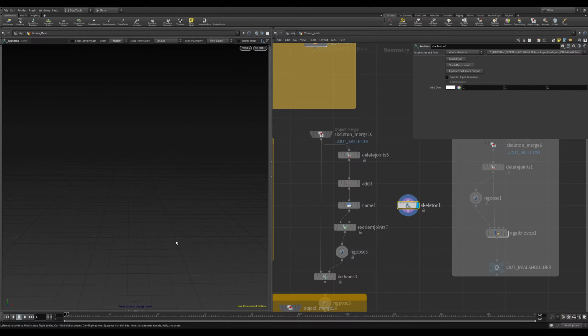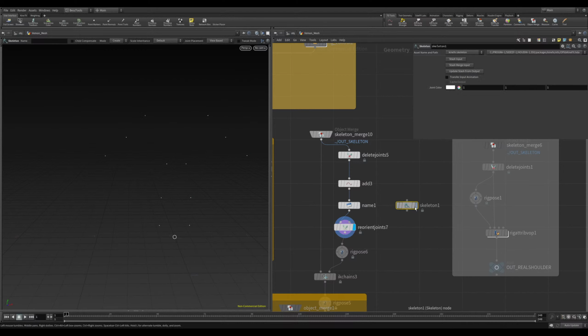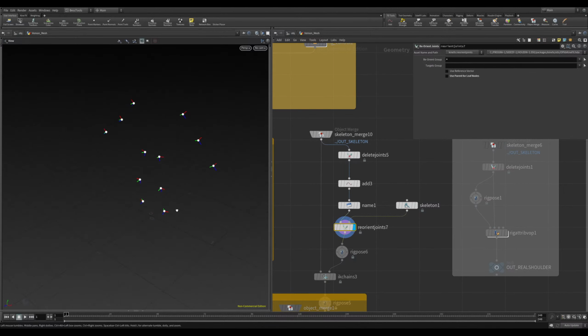Okay, skeleton. That seems right. Good. They join axes. That's good. Okay, reorient based off of this. And it does nothing.